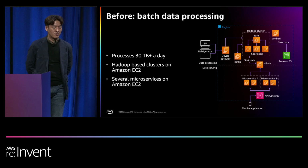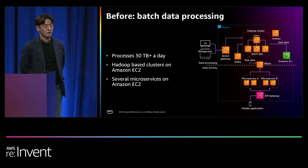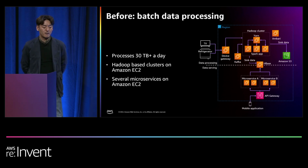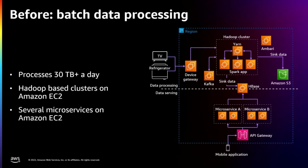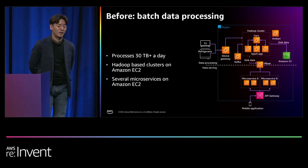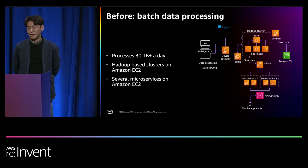The final enriched or aggregated data are stored in a database or S3 so that it can be used by other microservices when needed. We are using HBase as a database, which is a NoSQL database for big data running on top of Hadoop and HDFS. Any time a mobile client requests data through the API gateway, the relevant service will query the database and get back to the client. So we had 50 Spark applications to handle all different business requirements, and they processed more than 30 terabytes of data on average in a day. But it was on the rise in summer because of seasonal events.